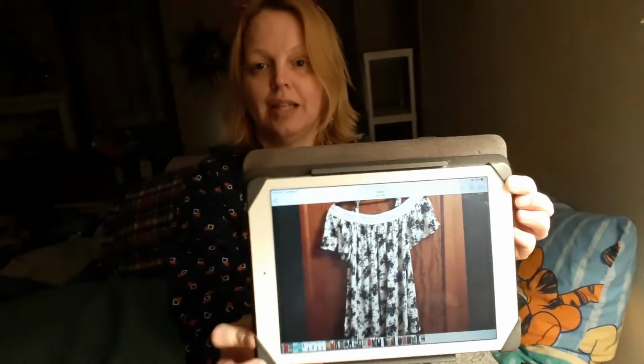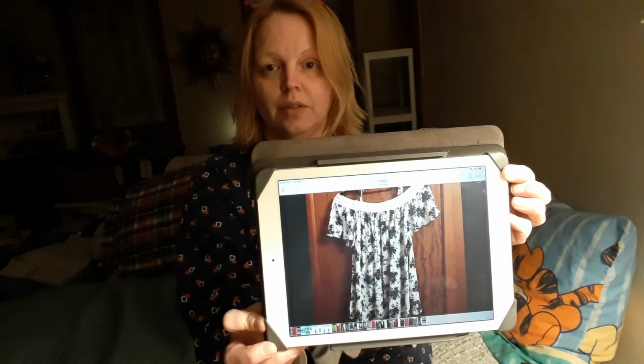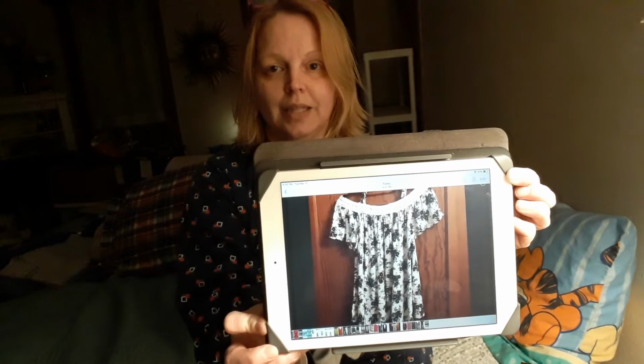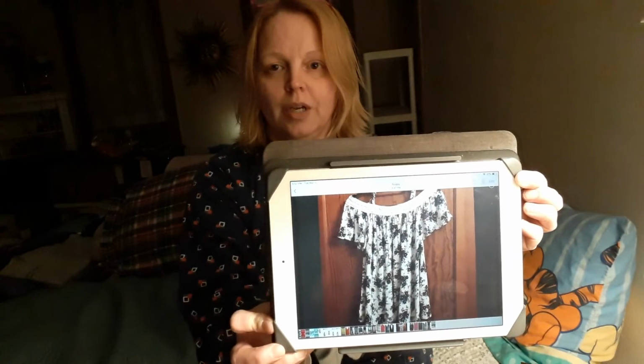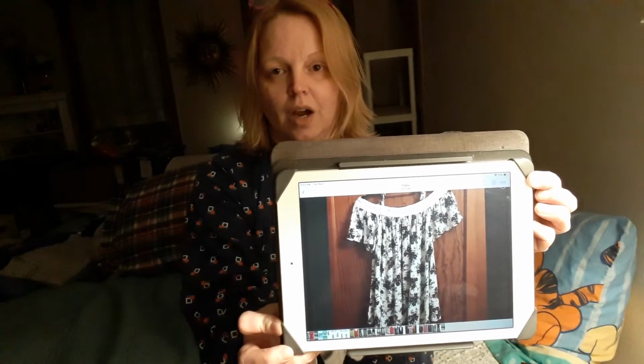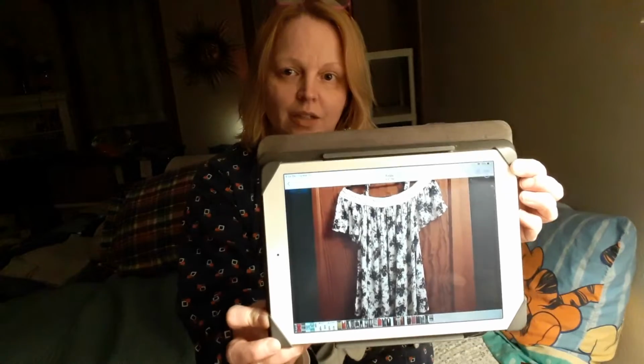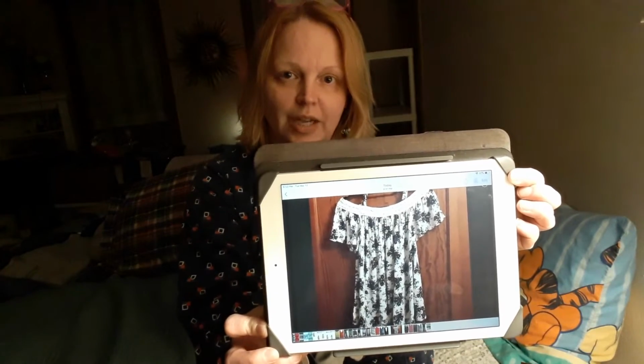Oh my gosh, here is a Torrid shirt that I had for literally about 24 hours. It was so cute, I could barely list it because I wanted it. And it was a smaller Torrid size. So anyway, there's that. And that top, it's so cute. See the little straps around the shoulders and the lace. Such a cute floral too. But anyway, this top is another really great example of why it's a great idea to get a steamer, because the looks of this shirt improved substantially after it was steamed.